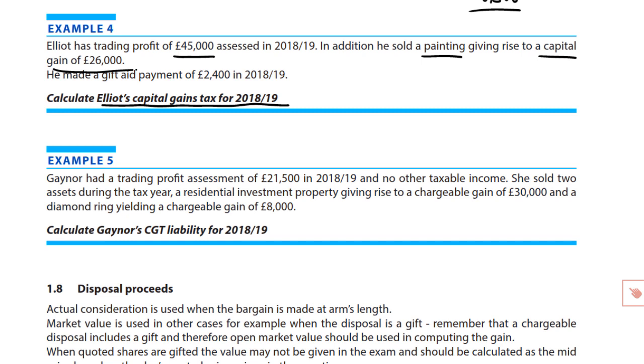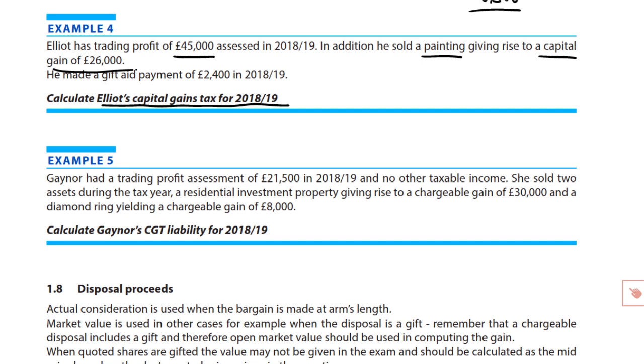£26,000. So as ever, first thing we do is to compute our figure of taxable gain before then establishing what CGT rates will be applicable to those taxable gains. Here, as the gain is from one particular asset, that is a painting, it's not a residential property, then it will be the lower rates of 10 and 20% that will be appropriate to the taxable gain. We won't be looking at the 18 or 28% rates.